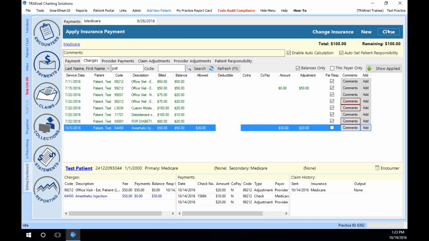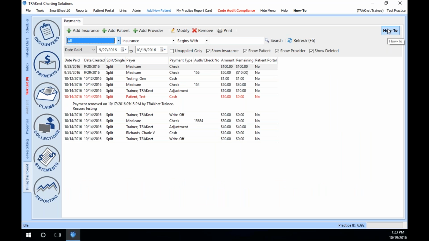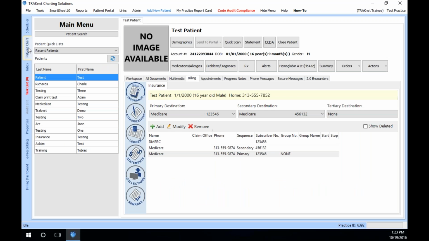Okay, thank you. And the next question here is, what does the CCDA button do in the patient's chart? And if pushed in error, what happens? The CCDA button on the patient's chart is a shortcut to sending a CCDA for a patient.